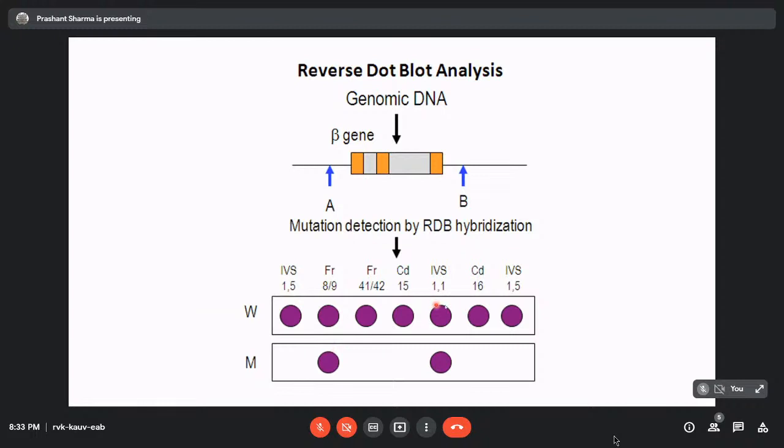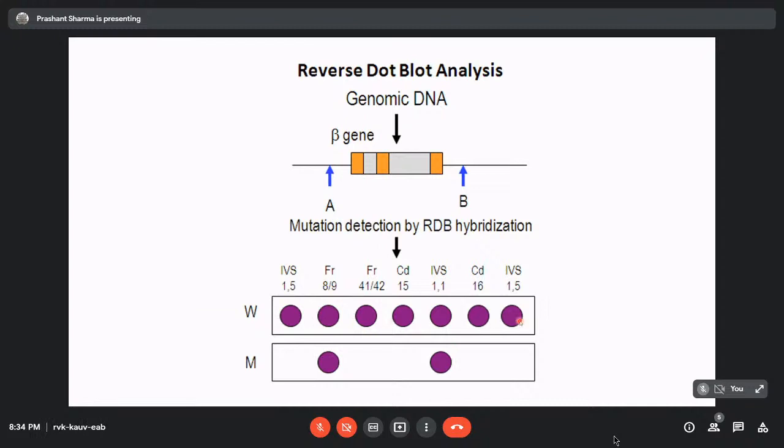So what we will then do is that once we have the strip, we're going to hybridize our patient's genomic DNA to this, then do a lot of washing and see whether the hybridization occurred or not. So in persons who don't have a particular mutation, you're going to get just the spot in the wild type region, and nothing in the mutant. But for the mutations which the patient is possessing, you'll get a spot in the mutant region as well. Because this person hybridized with the wild type as well as the mutant probes, we know that this person is heterozygous for frameshift 89, and a similar situation for IVS11, so heterozygous for this. So we are probably looking at a beta naught Cal major child, and the other mutations were absent.